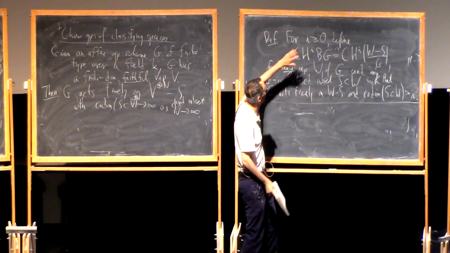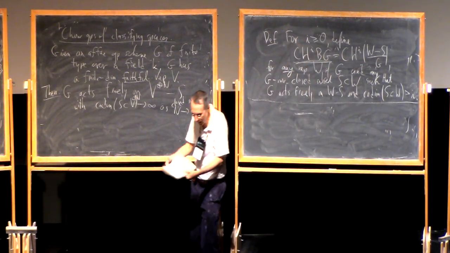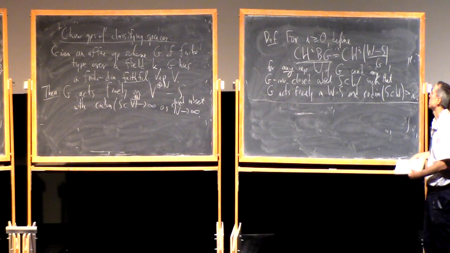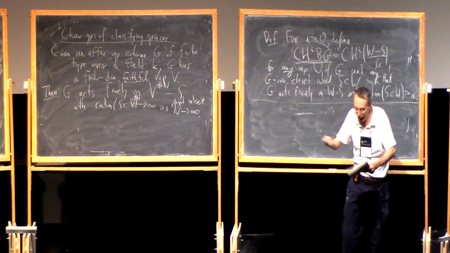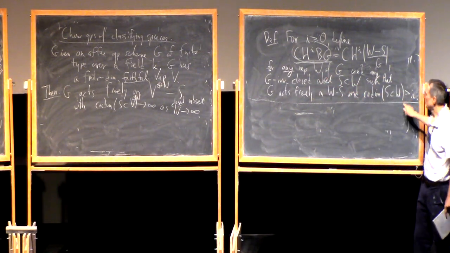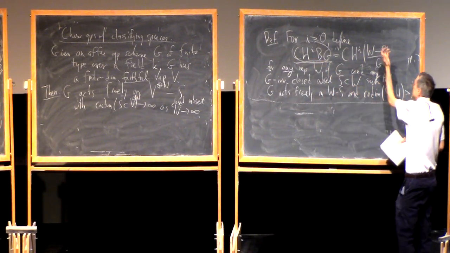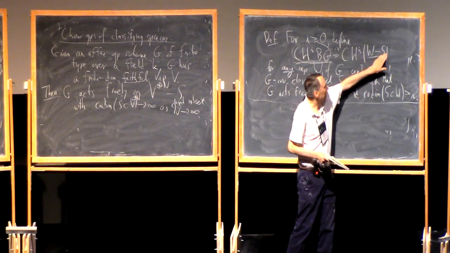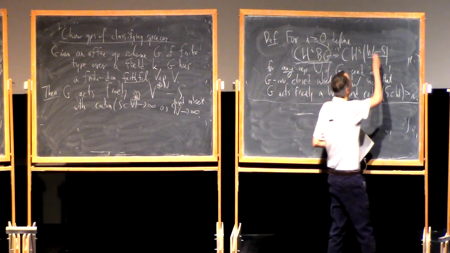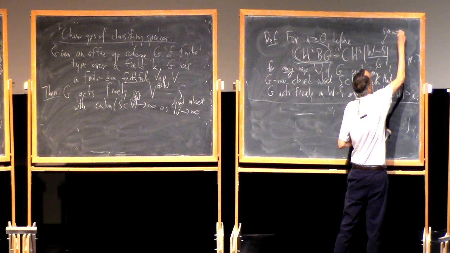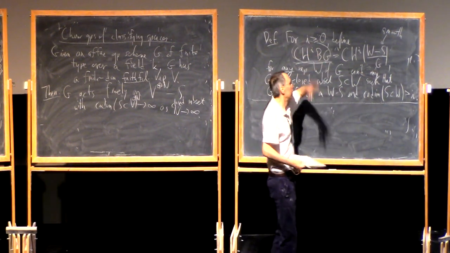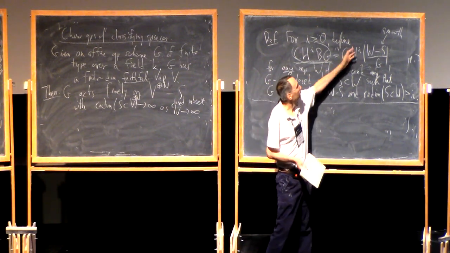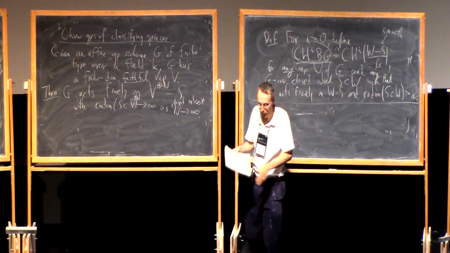So the ith Chow group of BG is equal to the codimension i Chow group of a certain finite dimensional algebraic variety. What that means is that to describe all these groups for all i, you have to look at higher and higher dimensional representations, in order to make this codimension bigger and bigger. But for a given i, it's just the Chow group of a certain finite dimensional variety, and this is a very nice variety. It is an open subset of a vector space, so that's smooth. G is acting freely, so this quotient is also a smooth algebraic variety. I'm being slightly sloppy: there is an issue of making sure that you can construct quotient schemes as opposed to more general things like algebraic spaces. But it is a fact that you can always choose S and W in such a way that this quotient is actually a scheme, so I won't worry about that issue.